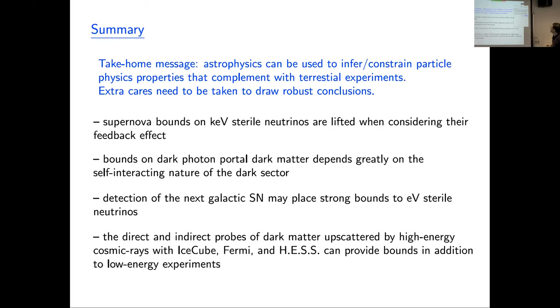And then I have several reference values. Probably not all of them: only some of the listed values can be used to explain the short baseline anomaly. What we mean by generating that table is just to see over which range of the parameter space the sterile neutrino might be produced. So we try to do it independently from the short baseline reactor anomaly. I hope I answered your question.